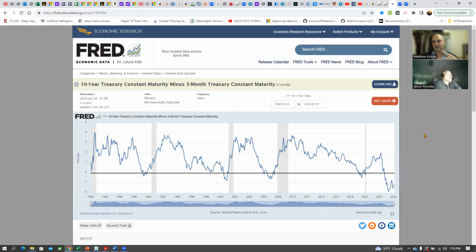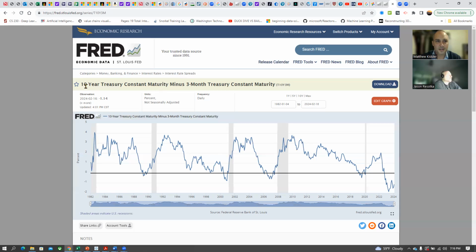Typically, if you think of the duration of the maturity on the x-axis and the yield on the y-axis, that's typically slope positive because longer rates are typically higher. But when there's this expectation of cuts, the yield curve goes flat or negative. You can measure that here on FRED. You can just type in yield curve and search for it. There are a lot of different measures.